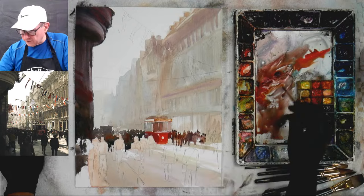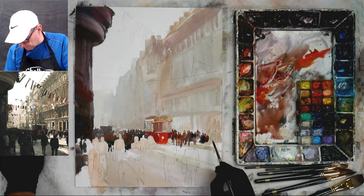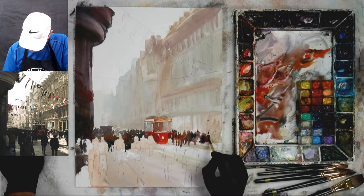It's just an impression of them. And I'll make some different colors. Once it's wet, then I can drop other colors in there. Some light colors, some dark colors, and keep it gray.